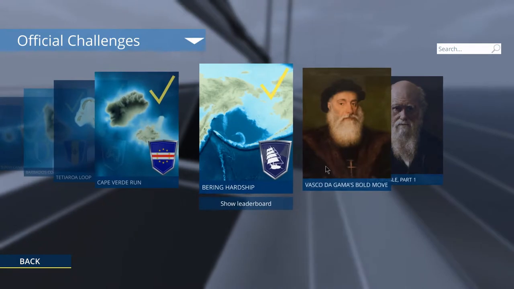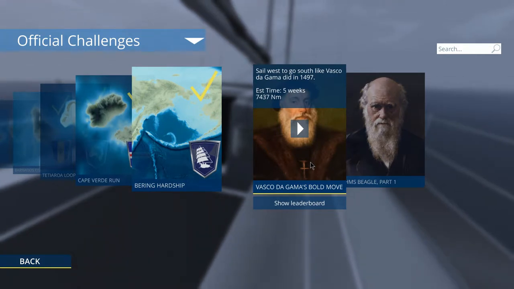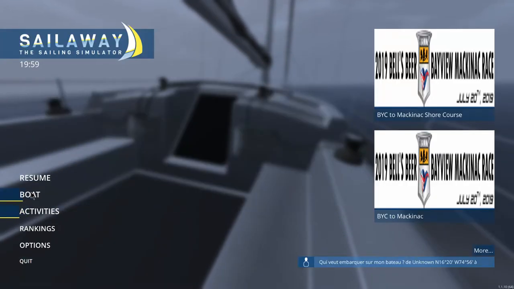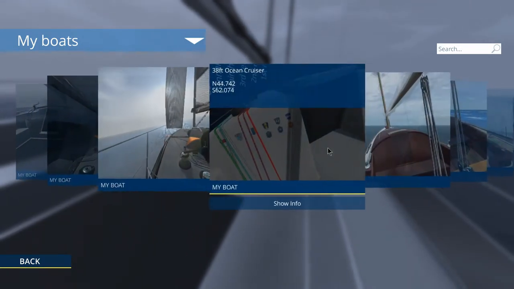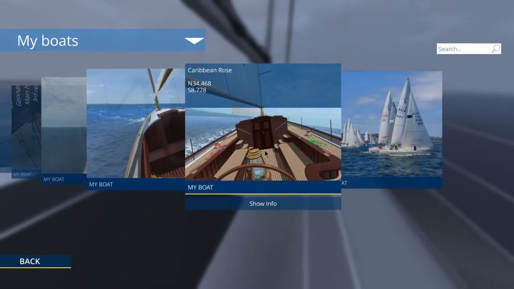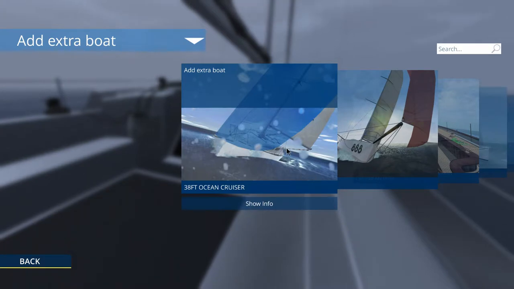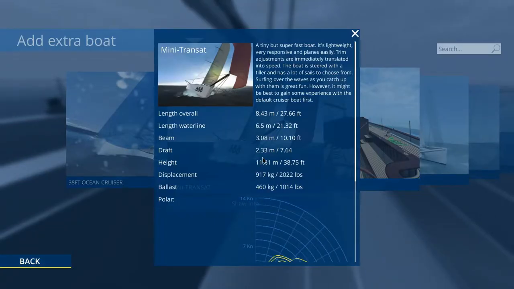Then the offshore racer, and of course, it keeps getting lost. Now, I'm tempted to try going to the mini transat, which, I don't have one, do I? It's the offshore racer. I've got two of those, and I've got the ocean cruiser, and I've got the Nordic. I've got the learn to sail. Karen B. and Rose, and extra boat, ocean cruiser, the mini transat. The mini transat is a 28 footer. Not a very big one, but maybe it's fast or something, I don't know.